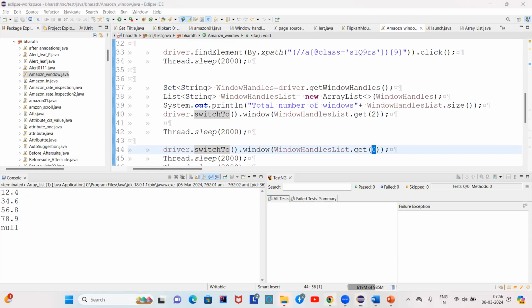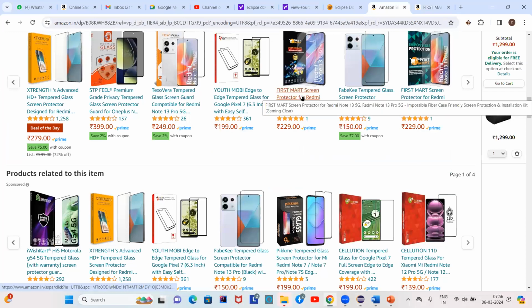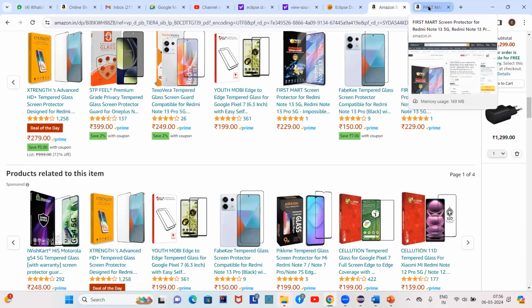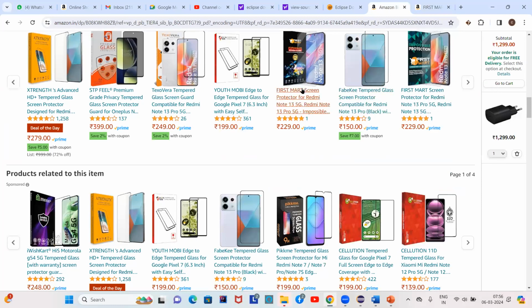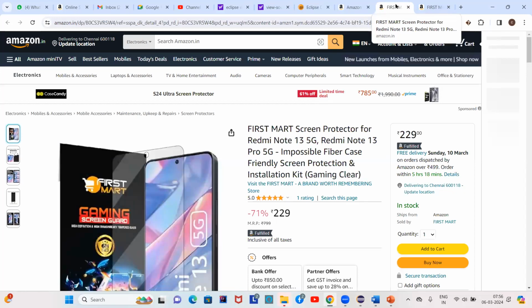Because always see here in this application, once you click on this, one window is already opened. Again you click, and the earlier window goes to last. Once you click on this, the window will be closed to last, and the new window will come in the middle.